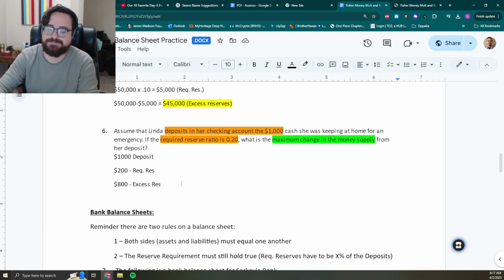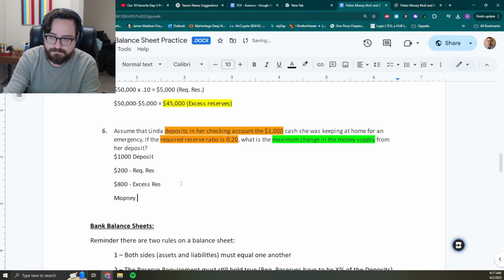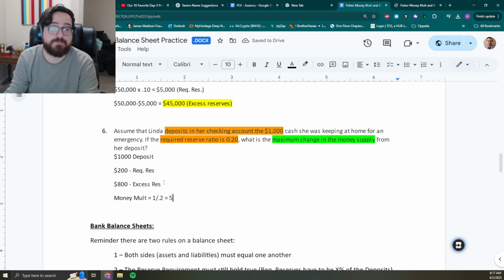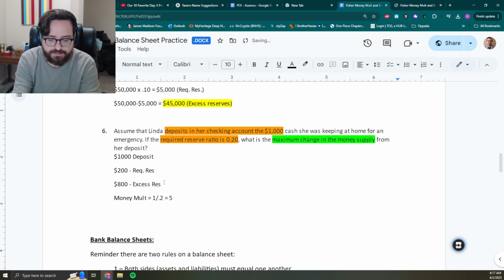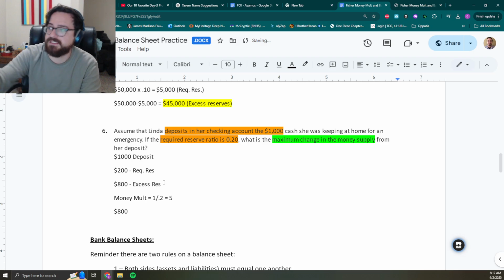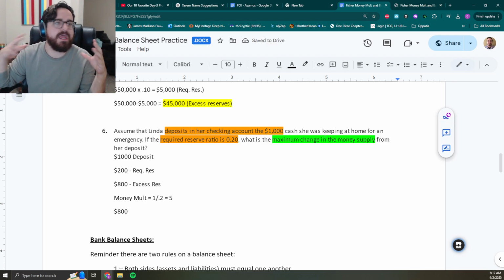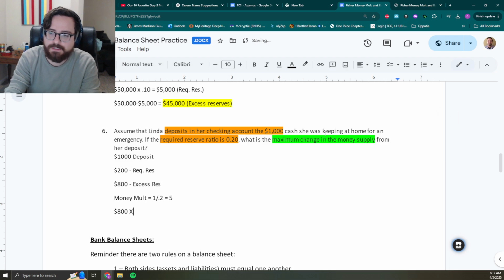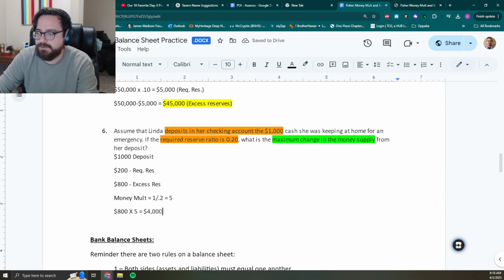Cool. I know the first part of the equation. I know the money multiplier equals 1 over the reserve requirement. So 1 over 0.2, which, oh look, thank you, Google Doc, for doing the math for me. Yeah, 1 over 0.2 is 5. That's right. So I now can use the actual formula. It's the excess reserves, and assuming that it says their maximum change in the money supply, meaning if they were to loan out every dollar possible, so all 800 times my 1 over 0.2, 5, gets me the answer, 4,000 should be, unless I'm bad at math. $4,000 should be our final answer here.